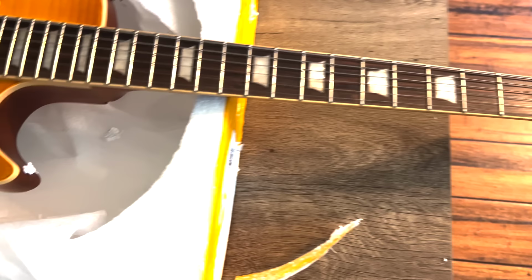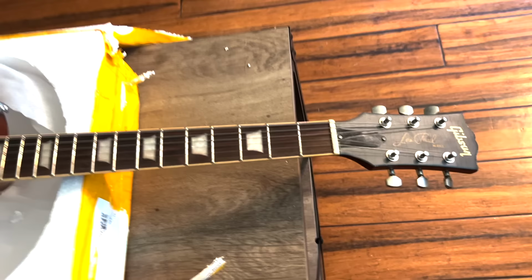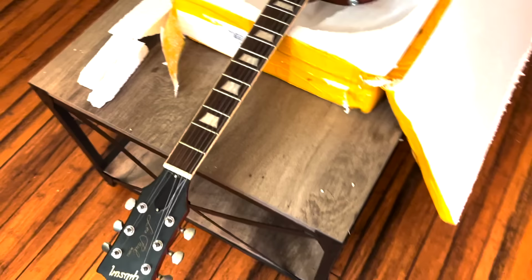Man, this thing looks cool. I am really happy with the appearance of this guitar. Man, I love how it looks, even if it's just wall art. Wow. I mean, it looks great.